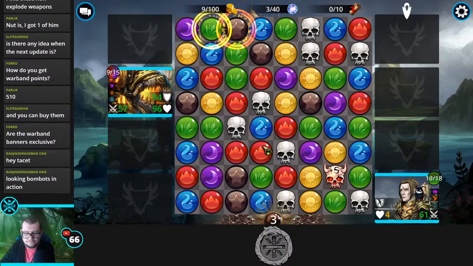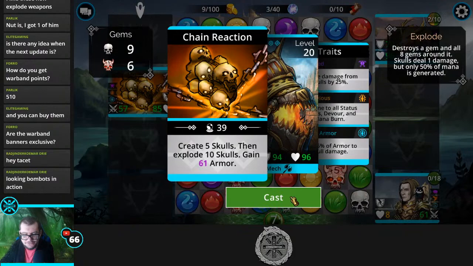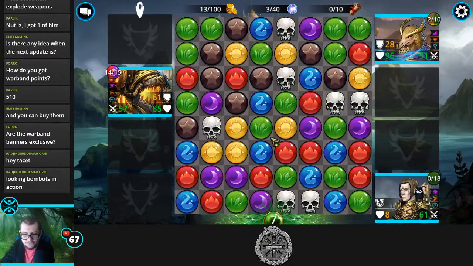Oh yeah, Karnex got buffed too recently in the most recent balance patch. It now creates five skulls on top of its explosion. Oh no, it got resummoned and I can only hit first slot. Oh no!